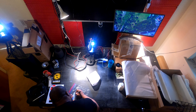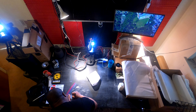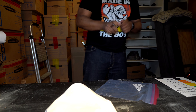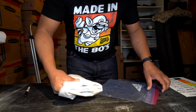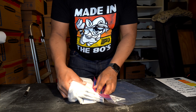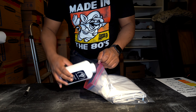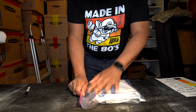Next, I take my storage bag — in this case I'm just using large ziplock bags — and I label the bag with the description of the garment, the size of the garment, and which family member it belongs to, since I won't be able to see the garment once it's packaged. I'll go ahead and place the garment in the bag, add a little bit more talcum powder for protection, then partially close the bag and push the air out to save as much space as possible.